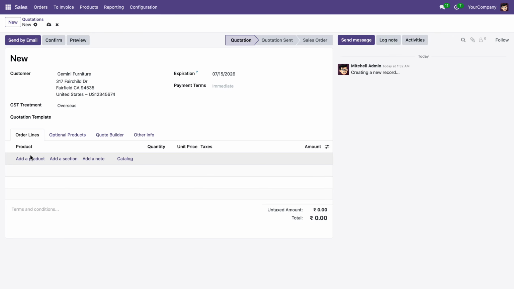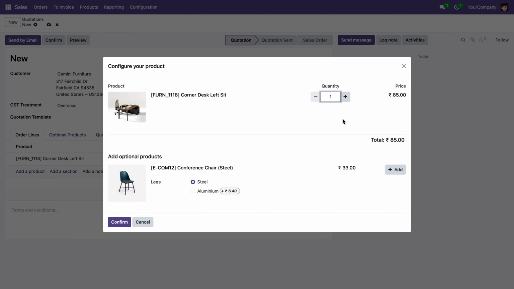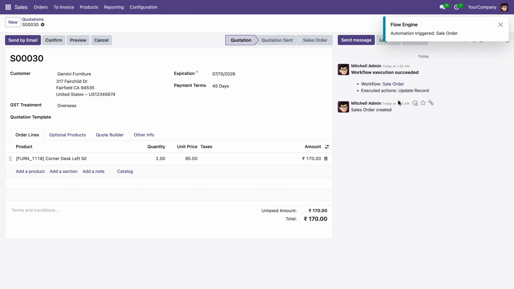I have selected Gemini Furniture. Here I am selecting the product, and now I'm saving the record. Once I save the record, it will execute the action, and it has notified me here in the chatter.